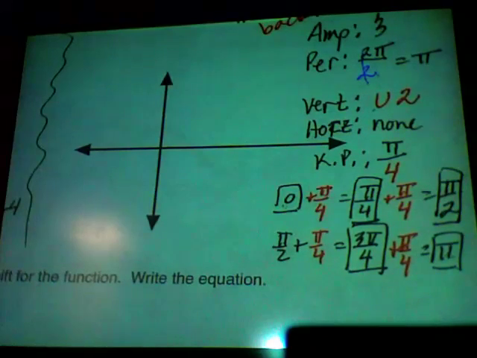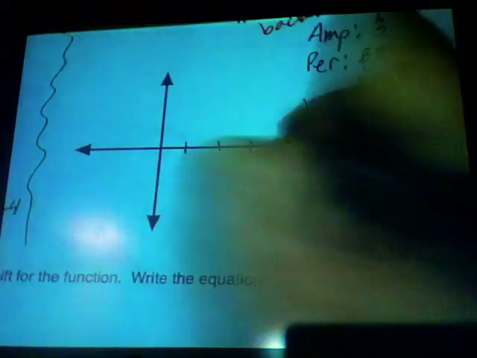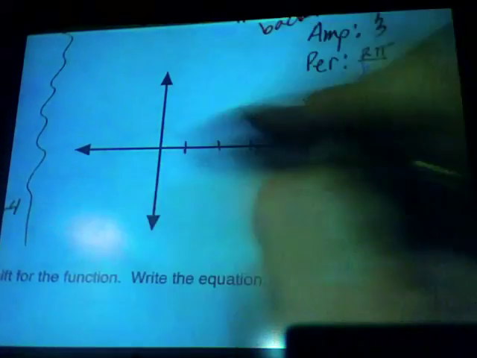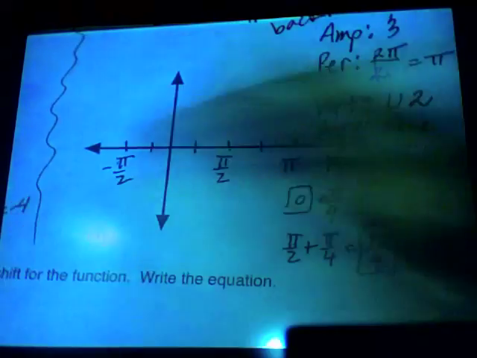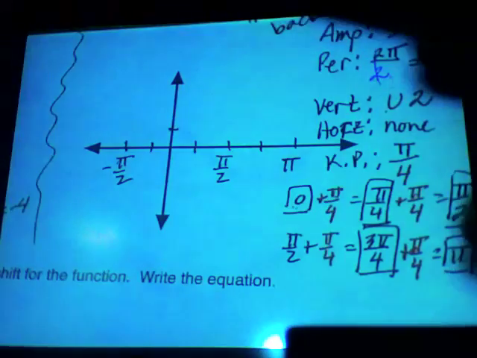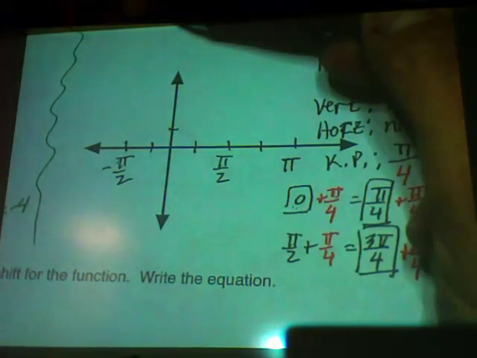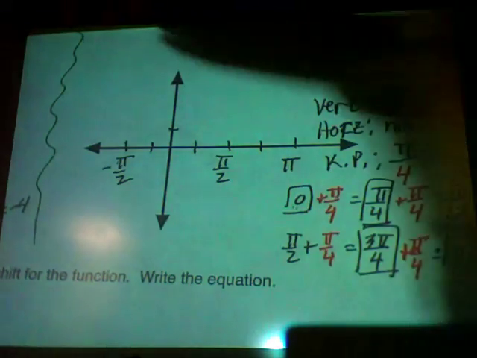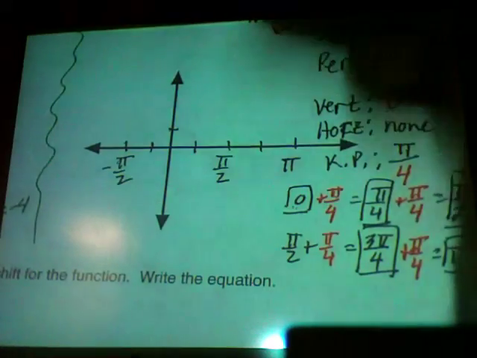Okay, so then let's go ahead and count that out. So 1, 2, 3, 4. But this time I'm counting by fourths. So this is pi over 2, and this is pi. Negative pi over 2. And then my amplitude is 3, so I need to go up 1. But I'm going up 2, right? So if my amplitude is 3 and I'm going up 2, don't I have to really have 5 hash marks up here? So 1, 2, 3, 4, 5.